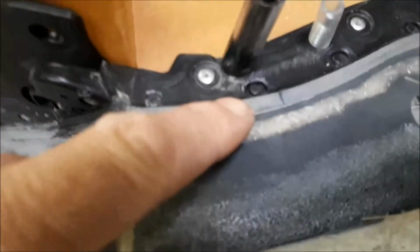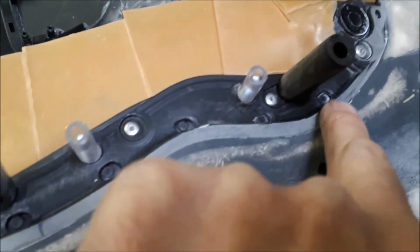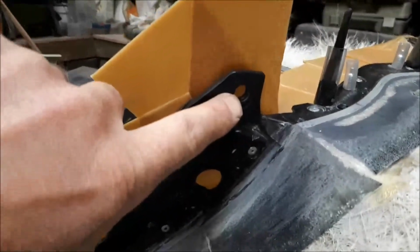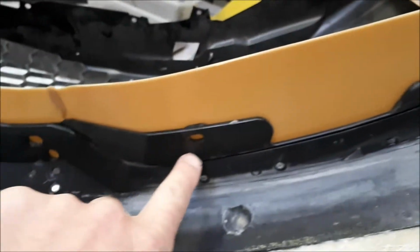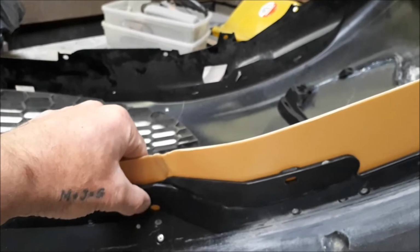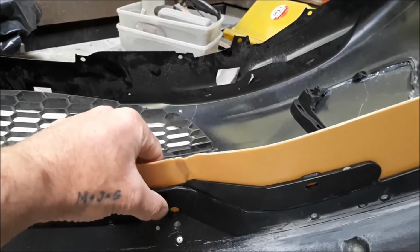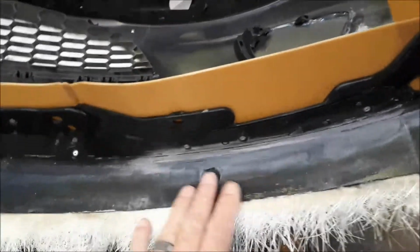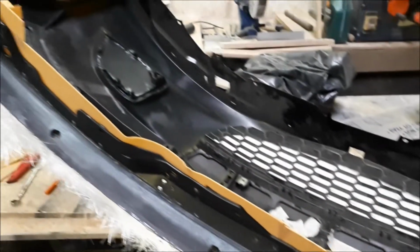Now what I need to do is just these little bits here, fill those in and round these bits. Then the mounting hole, I think that one around, they're the ones that hold it to the car. I'll just put a bit of wax in there, just press my thumb in just to leave a little indent. Get all this waxed up. Hopefully we can get some gel coat on it today.